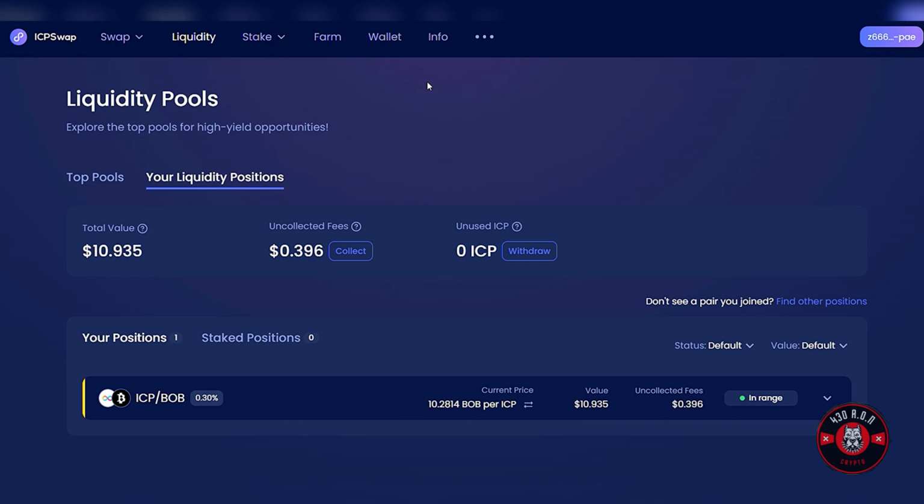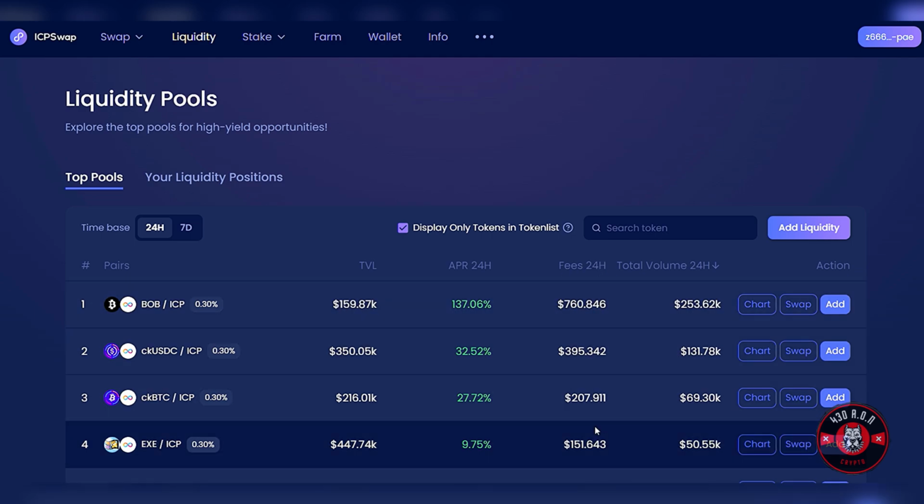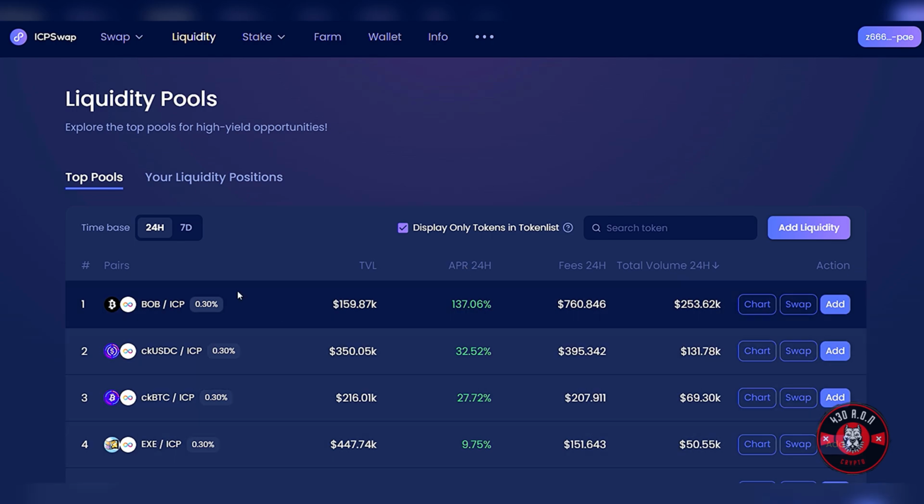into a liquidity pair. A liquidity pair is when you pair up ICP with another token. Every time either one of those tokens performs transactions, meaning buys or sells, you get to keep some of those transaction fees based on the size of your allocation with your liquidity pairs in the whole TVL. So if you provide a lot of this TVL in LP, you're gonna make a majority of these fees right here. Fees every 24 hours. This is the APR percentage.